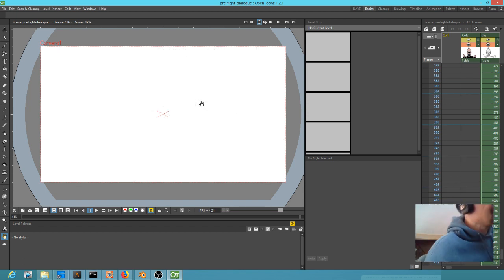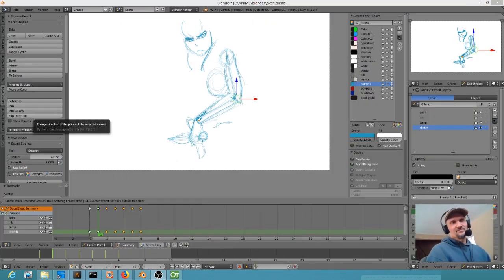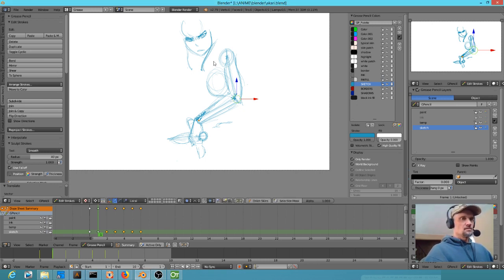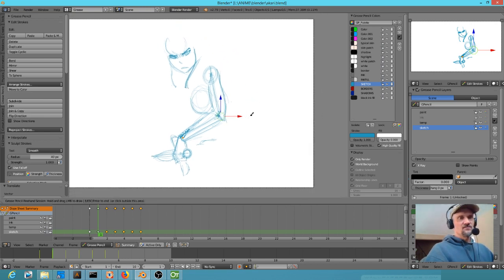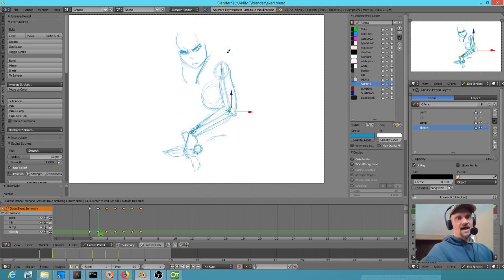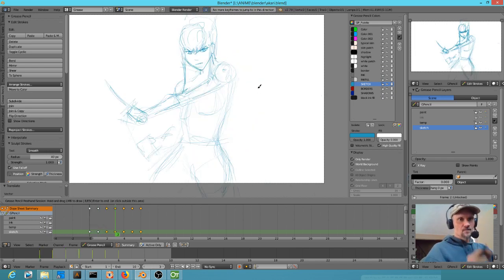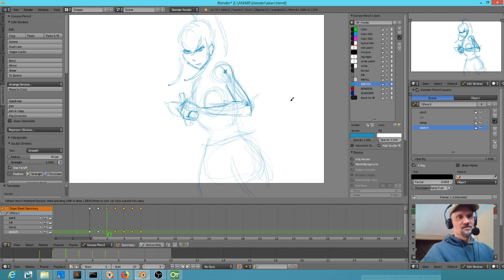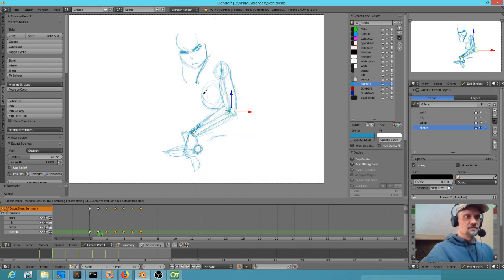So in that sense, the stuff I'm doing in Blender is not directly contributing to the OpenToonz work, but I thought, as long as I'm fiddling around with the Blender grease pencil, I might as well work out some action related to Akari swinging her blade, because there's going to be quite a battle. I mean, that I'm going to have to animate. There's a bit of work to do here.